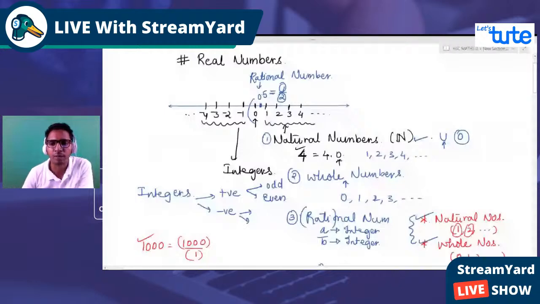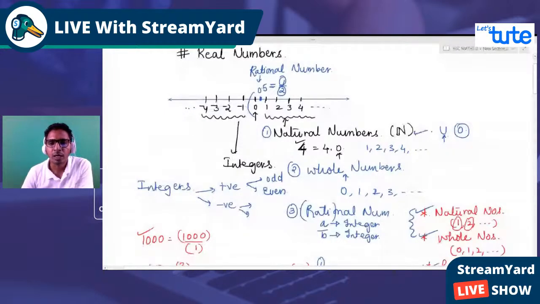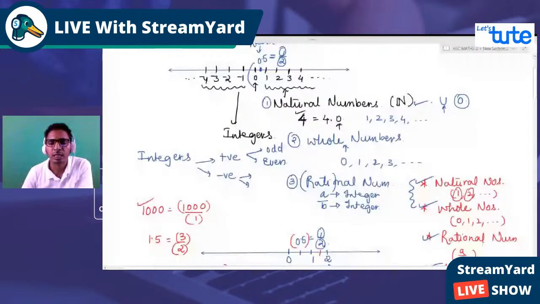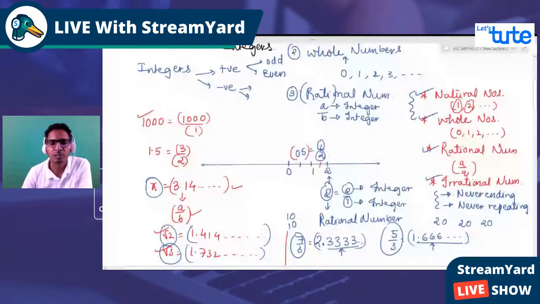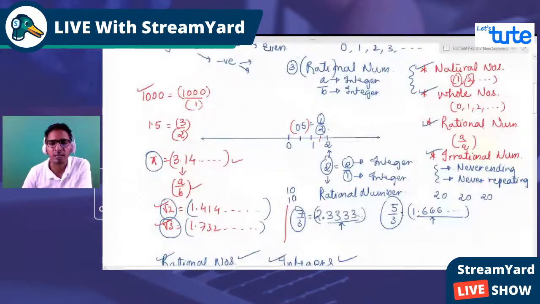And then we saw what rational numbers are. Rational numbers are basically the ratio of two integers. That is the already pre-existing definition. But the numbers which we cannot get by taking a fraction of two integers are called irrational numbers. We saw some examples, like pi, which is 3.14 and so on, which cannot be represented by a fraction of any two integers. Therefore they are called irrational numbers.